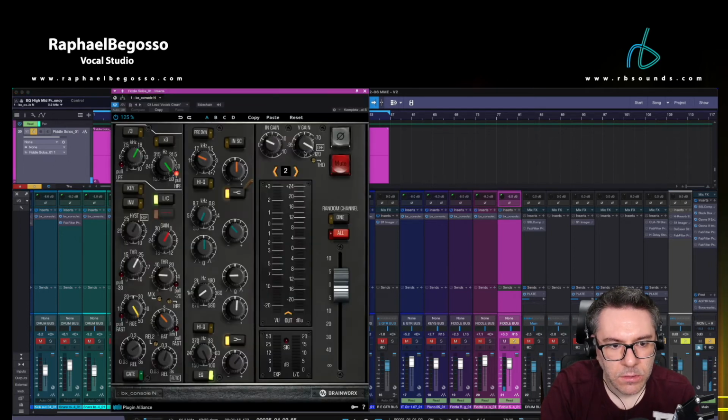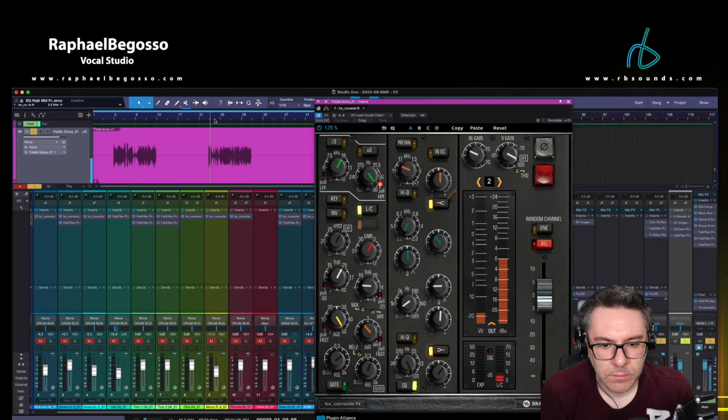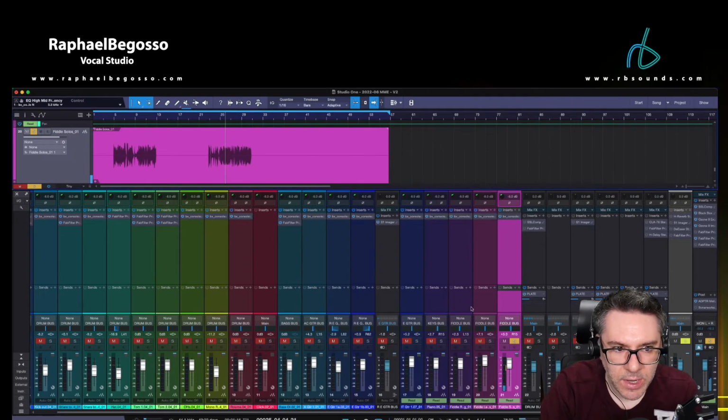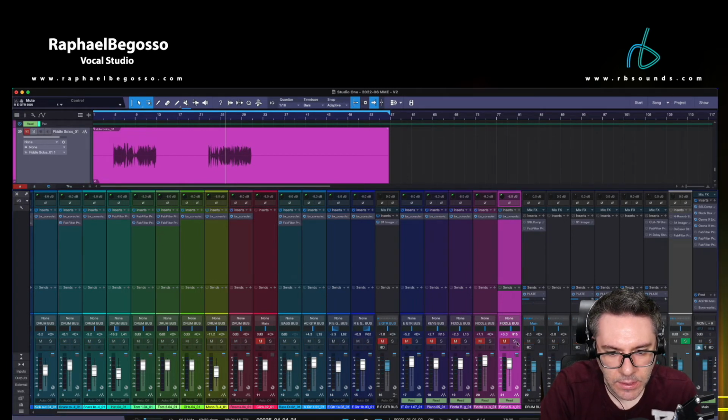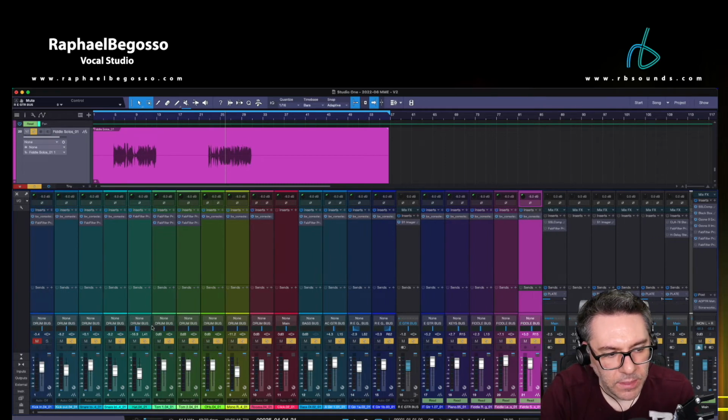Now with the console. You see the compressor working? Now, everything engaged, but not with the buses yet.